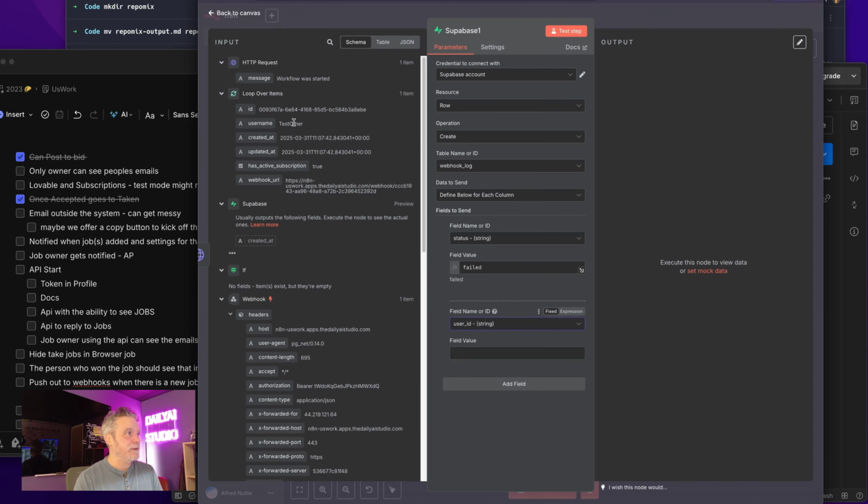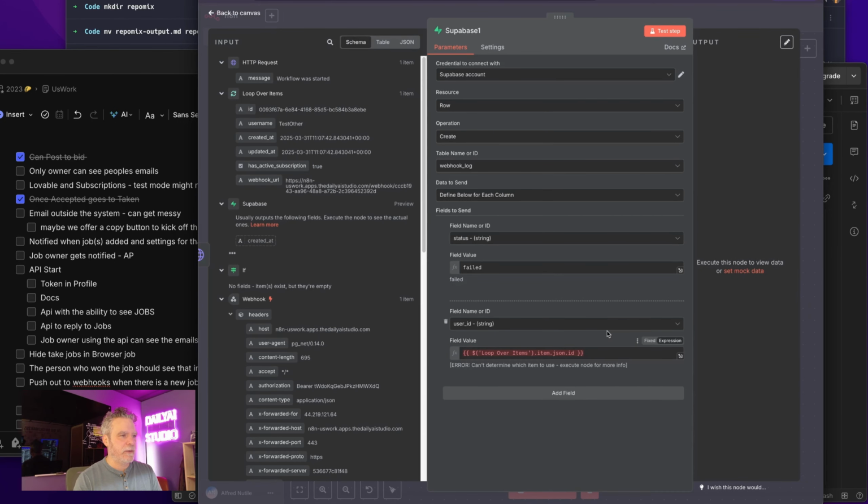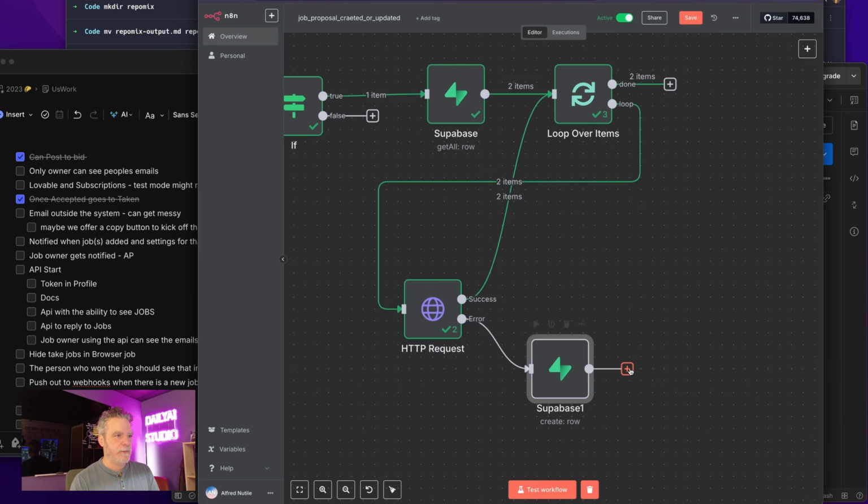Status, user ID. So user ID would be this. Okay. I hate seeing red, so sometimes I'll just do this, but even then it's red. That's interesting. I think it's going to be okay. We'll go find out in a moment. How do we test a fail? We'll put one bad URL in there and we'll test a fail. Okay. So let's see, fail and that. And then we keep going.